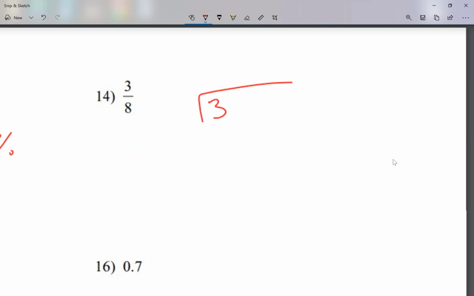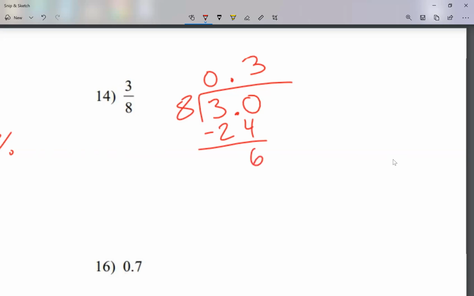3 divided by 8. Let me bring my decimal point. After my decimal point, I have as many zeros as I need. So then I know that 8 cannot go into 3 because 8 is bigger. But then I ask myself, how many times does 8 go into 30? I know 8 times 3 is 24, so that's less than 30. 8 times 4 is 32, so that's more than 30. So I'm going to say 3 in this case, right? Because 8 times 4 is more than 30, so it's not 4. I'm trying to get as close as possible to 30 without going over. I know 8 times 3 is 24. I'm going to subtract this. 30 minus 24 is 6. My remainder is less than 8, so I'm good. I can bring an extra 0.